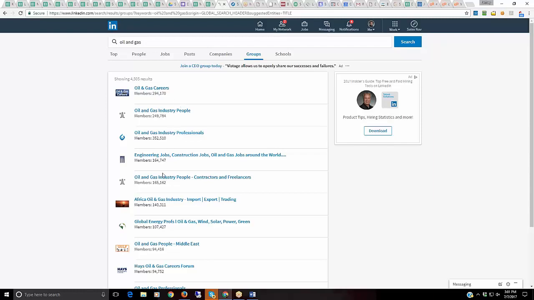Even if you're ultimately focused on CEOs of oil and gas companies, you want to go to the industry, not to the title, because the titles are going to be part of that. But if all you're focused on is CEOs and you don't care what the industry is, then you would go to CEOs. We just saw there were 2,000 groups about that. So that's the power of groups.